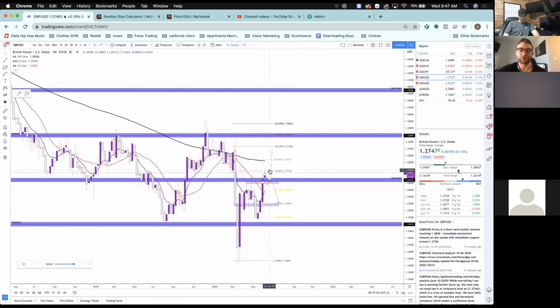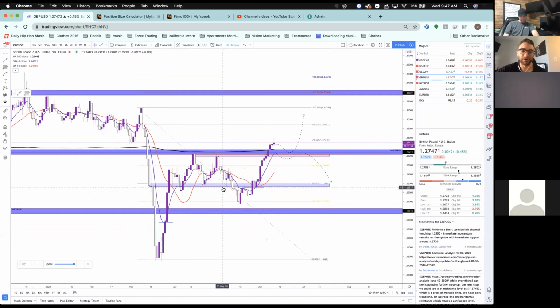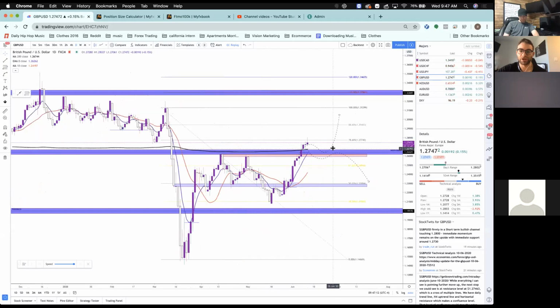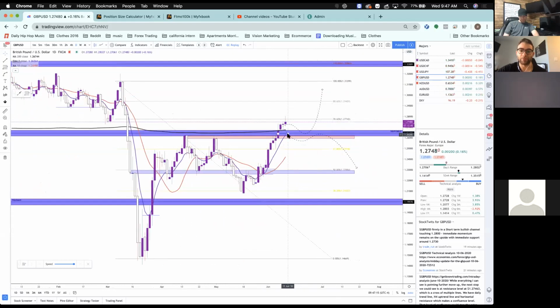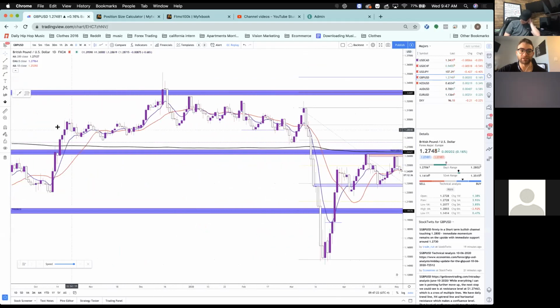Could it be again? Sure, it could. That could be the case again. On this daily time frame, very similar to right here, we just broke structure. So for me, I would need one of two things to happen. I would need to pull back and retest long into that upper level. Very similar to this, I would need a pullback, this little flag formed, and then we longed into the upper level.